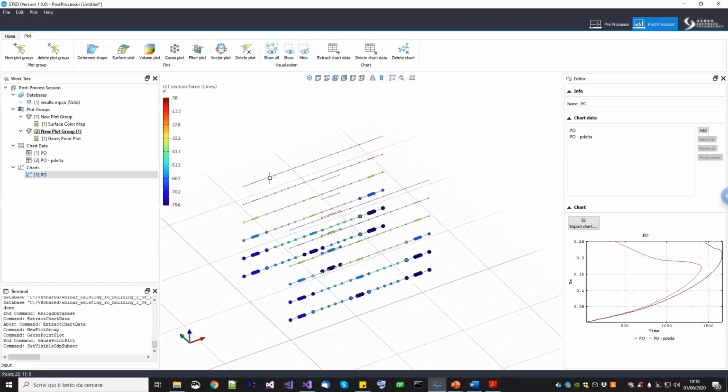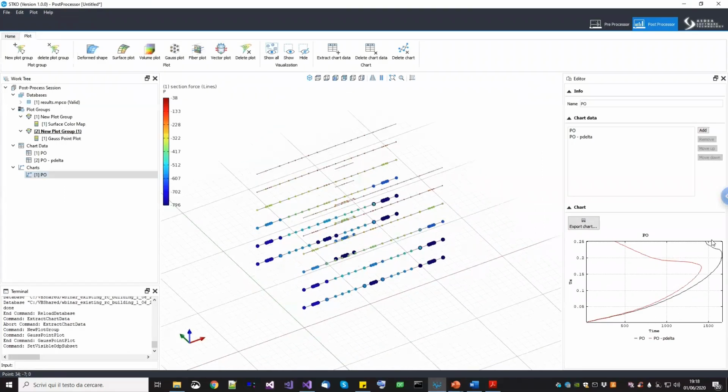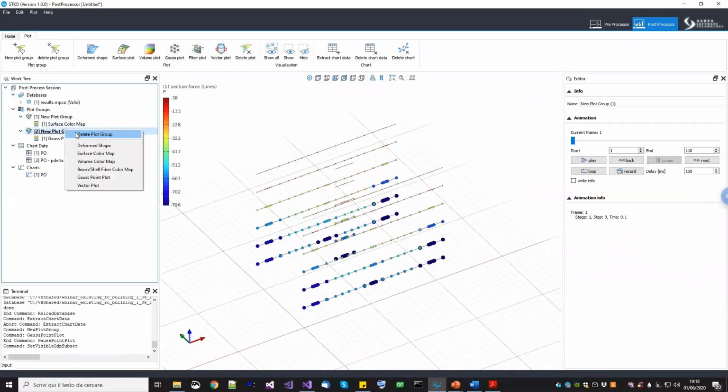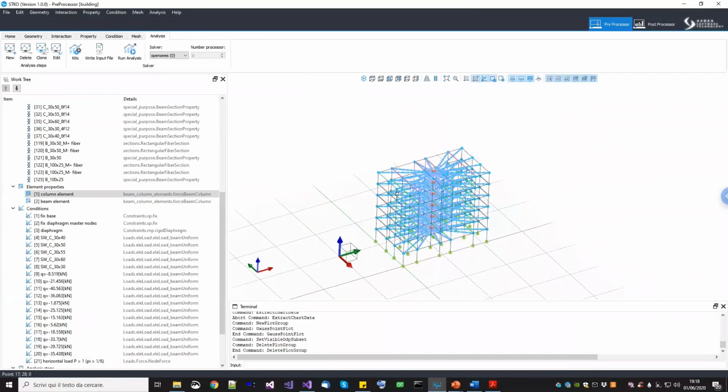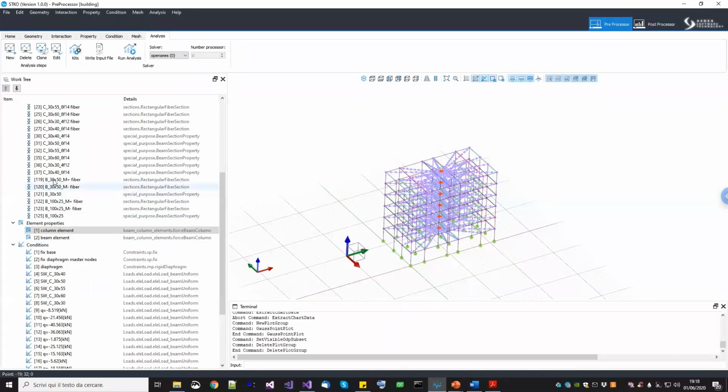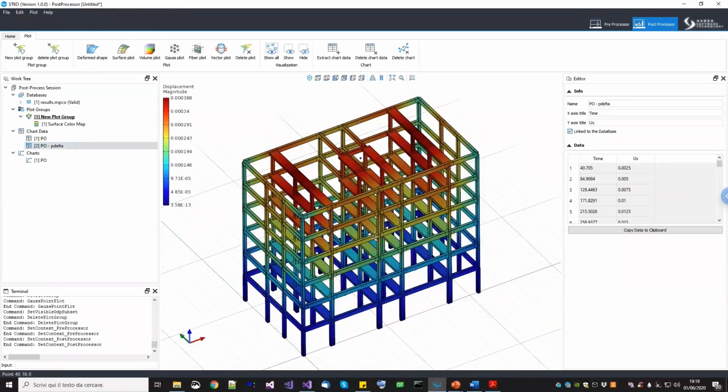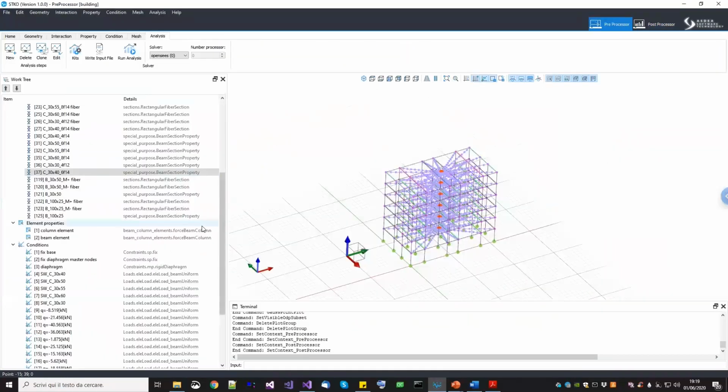So the next step that we are going to add here to solve this problem is to create section offsets. So we don't need it anymore. Go back to the preprocessor. How do you create section offsets? Well, before changing the analysis, I want to unlink this chart so I don't lose it.